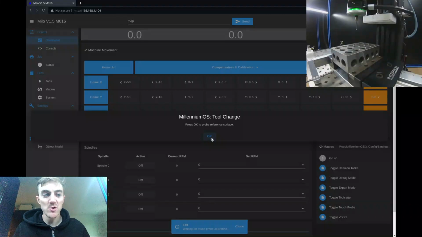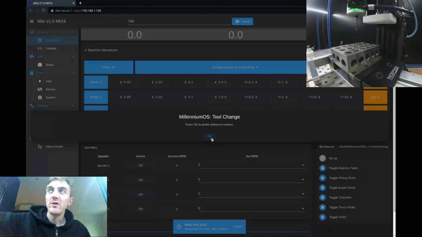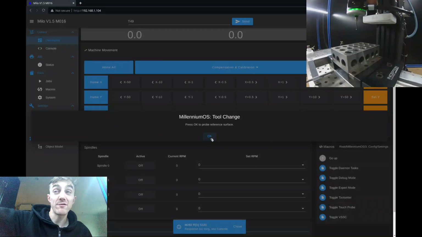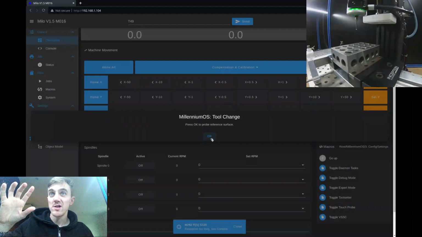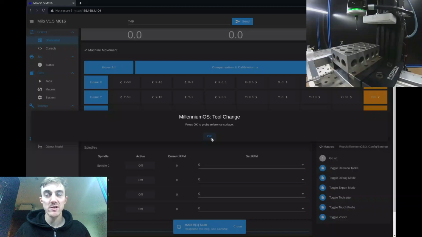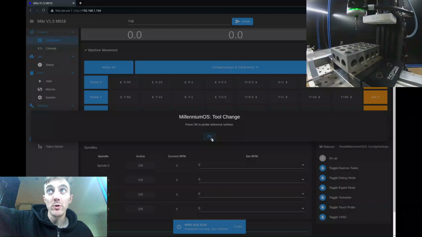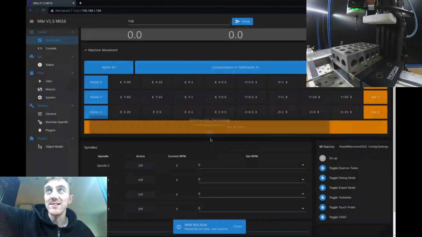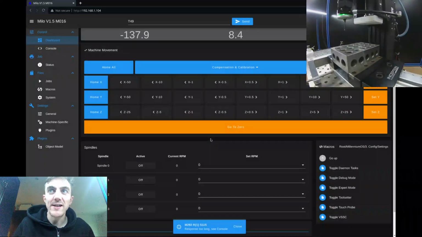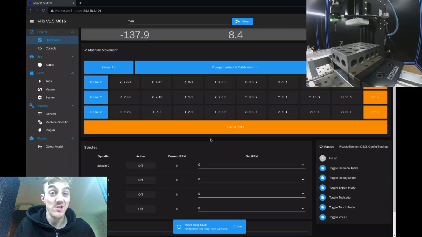The reason for that is that most AliExpress touch probes are normally open, so they cannot detect cable failures. If you forget to plug this cable in and then you try and probe the reference surface like this box is asking me to do, the machine would quite happily run the touch probe into the surface and then try and keep going, because it has no ability to detect that the touch probe is disconnected. By forcing the operator to actually trigger the touch probe, we can make sure that the touch probe is connected at least when we start the probing move. Obviously if this cable gets disconnected, there's a possibility that it could still fail, but it's better than what we had previously, which is nothing.